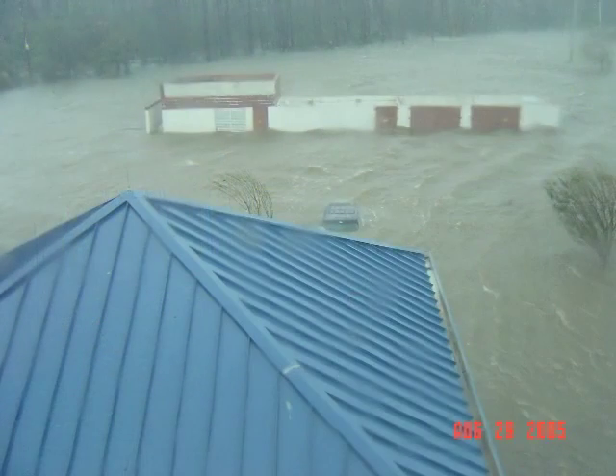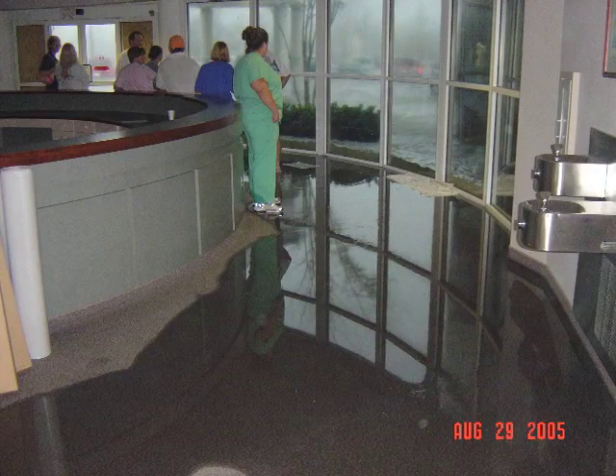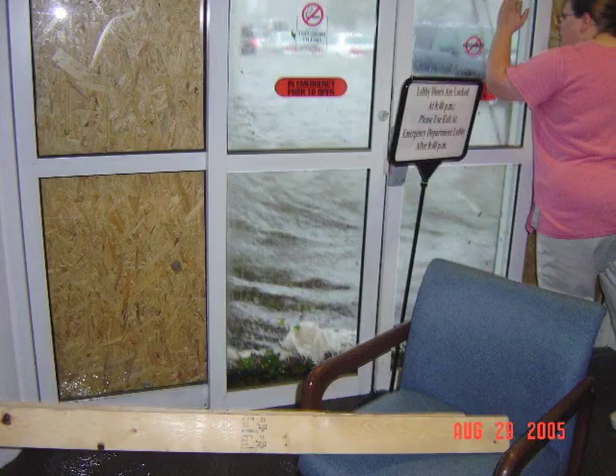We're at 23 feet elevation here, a mile and a half inland from almost any big body of water. We've never had any experience like this before — we've never been flooded like this. About 9:25, people came and said, 'Mr. Howell, there's water over there at the edge of the parking lot and we're not sure. We haven't seen that before.'